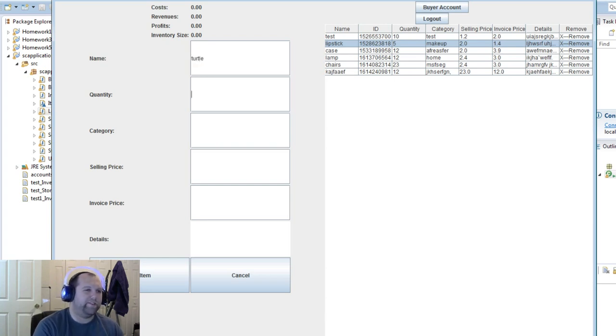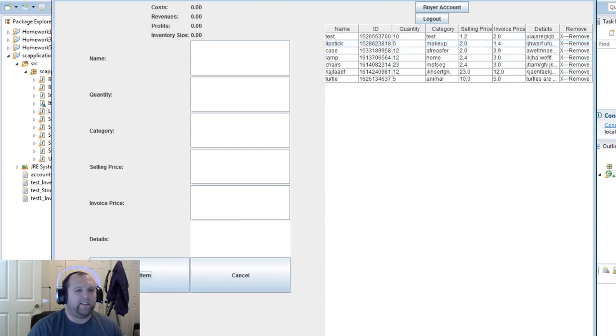We want to sell some turtles. We have 5 turtles, and they're an animal. We'll say that we'll sell them for $10, and they cost us $5. And turtles are very fun. So we add that to our inventory, and it appears on the bottom.